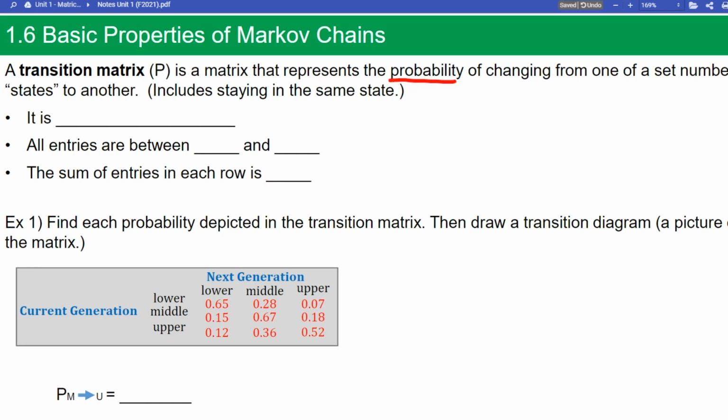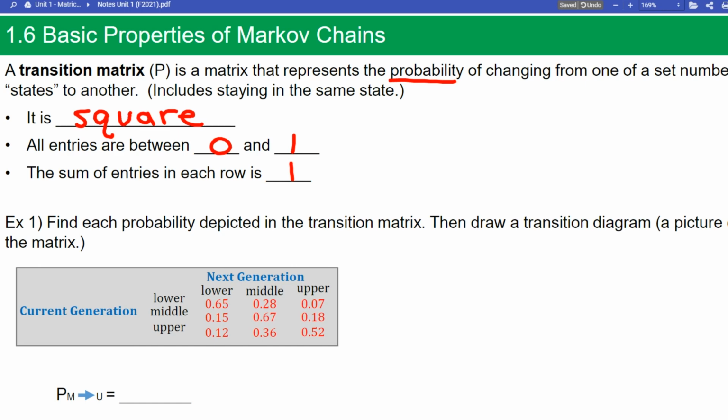First of all, our transition matrix is going to be square. You're going to see 2 by 2 or 3 by 3 most often, but it could be bigger than that, 4 by 4, 5 by 5. It's going to be square. All entries are between 0 and 1. This is because we're talking about probabilities. They are all probabilities, so you're going to be looking at probability numbers between 0 and 1. The sum of entries in each row is 1. And the reason for that is because each row indicates everything that would be possible. Everything that would be possible would add up to 100% or a probability of 1.